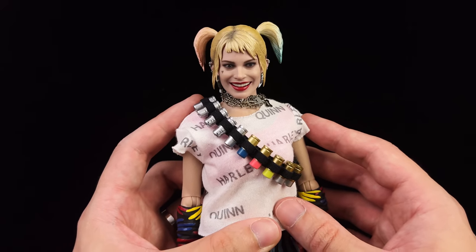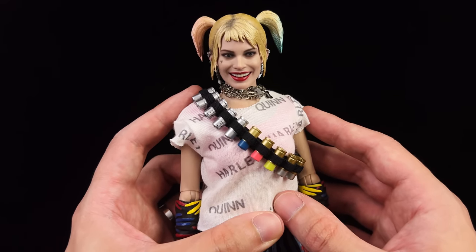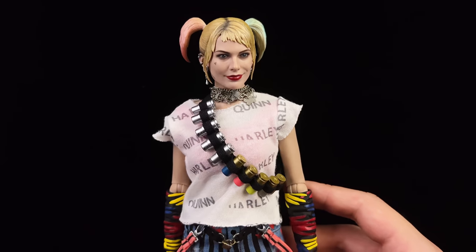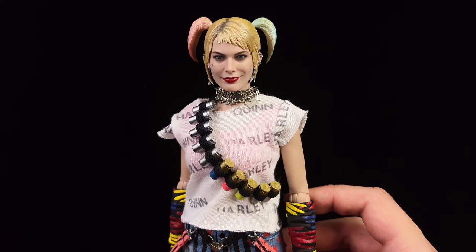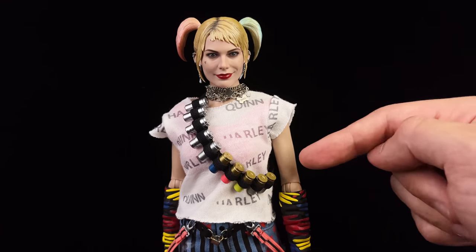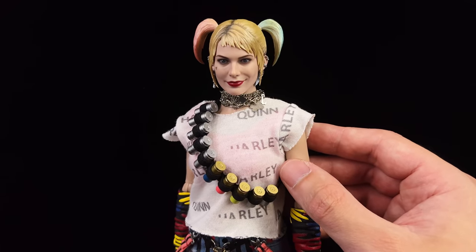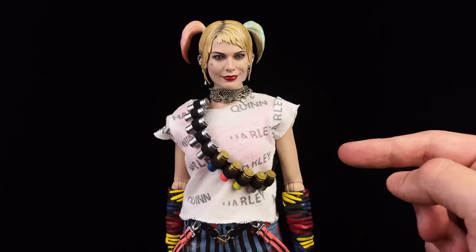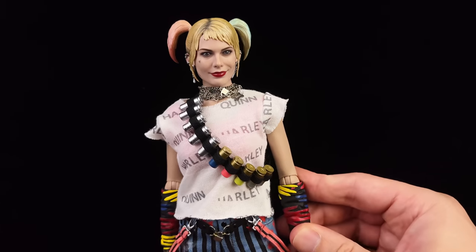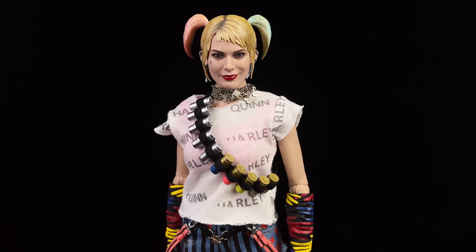Overall, even though there are some drawbacks, I'm still really impressed with Harley. For those wondering, yes — if you own the booby trap battle version in the gold dungarees, you can use that head sculpt on this body. I like the slightly more serious expression for this particular outfit. When she's blasting cops with her paint canisters, I think that head sculpt suits. The big grin is cool too, but this might just be my new favourite option for the display.